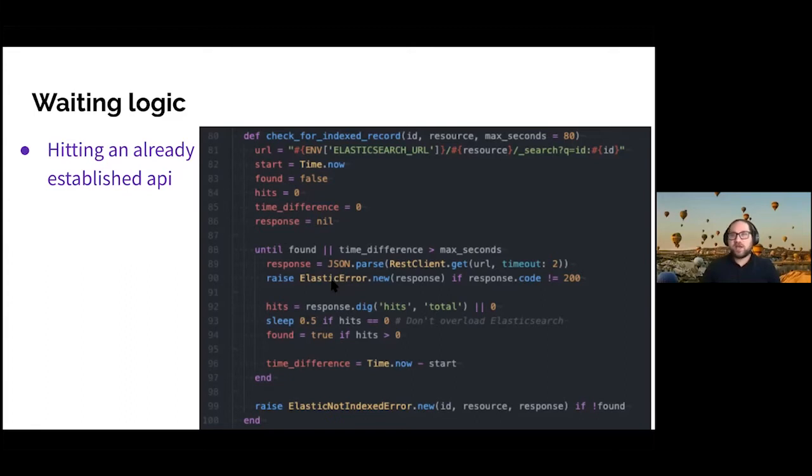Maybe Elasticsearch is down, something like that. And then on line 99, we have an elastic not index error. So that means that we looped for the full amount of seconds, 80 seconds, and we still couldn't find the record that we were looking for. And then that tells the triager, okay, maybe there's something wrong with shoving the data into Elasticsearch. Maybe there's something wrong with our ETL, something wrong with Rabbit in that regard, but we know where to look.